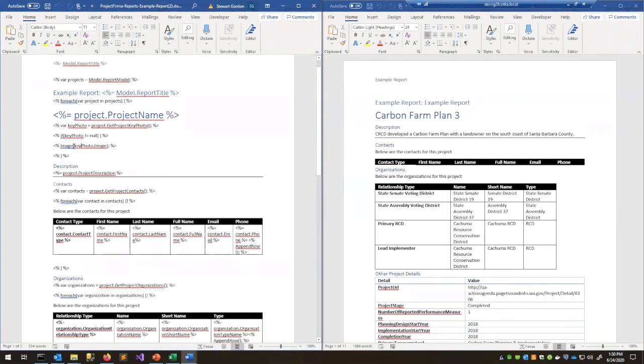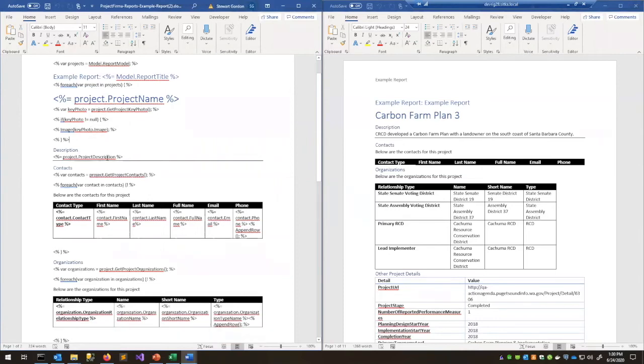It might be a little bit confusing to see key photo dot image, but that's because there's more properties on the key photo, and we're saying we want to print the image onto the screen. So after that, we're doing some more simple stuff. We're going to output the description of the project onto the screen. Very simply, we can add the project description like that. I added this line here just to drill it into our heads that we can design these Word documents with all sorts of features and images and stuff beforehand that get output into the document.